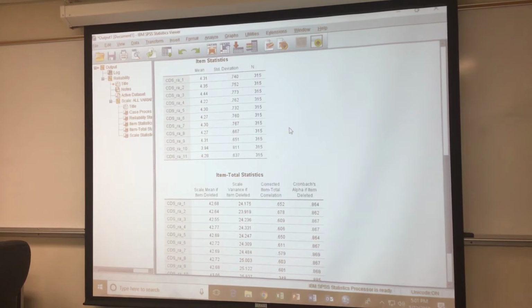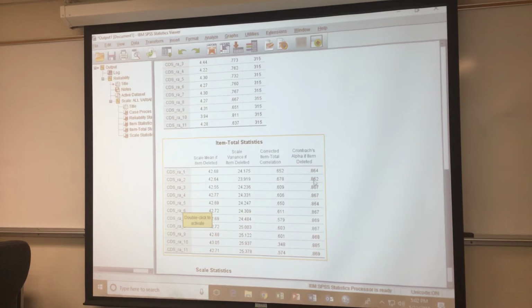It means that if this item is deleted, the Cronbach alpha value will decrease. So this item is really important to support this Cronbach alpha value. If this item is deleted, the scale is not good anymore. So that means that we should keep this item, the first item.